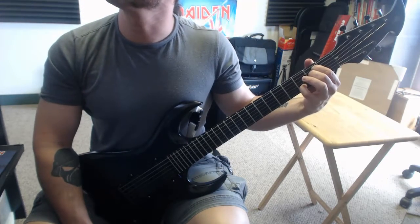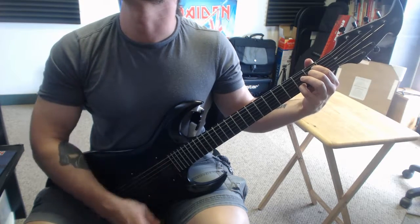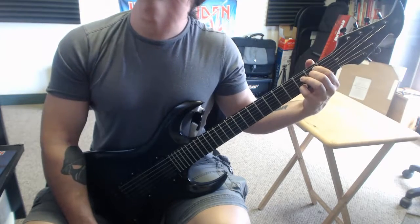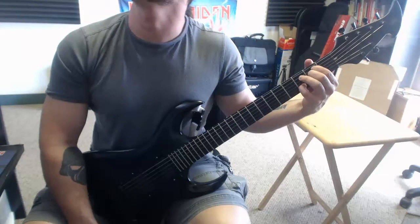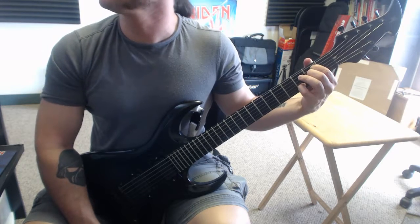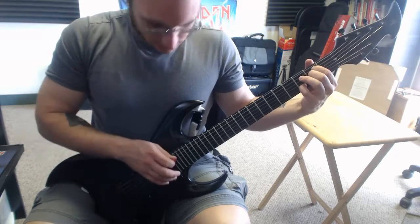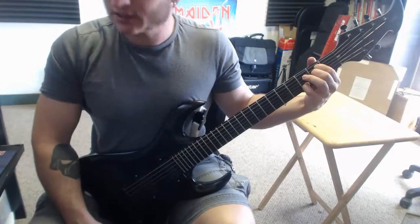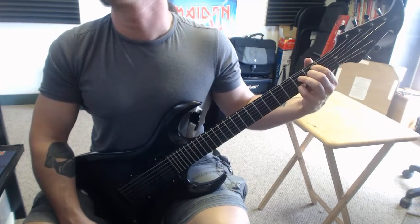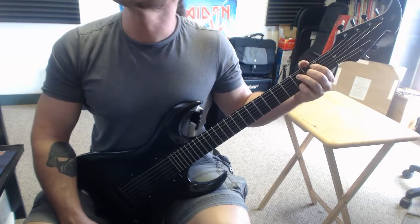Your pinky is going to go on the 3rd fret on the B string. And when you switch to the C add 9, your second finger and pinky finger will not move. You're going to replace the 2nd fret on the A string with the 3rd fret. So you use your 3rd finger to hit that.